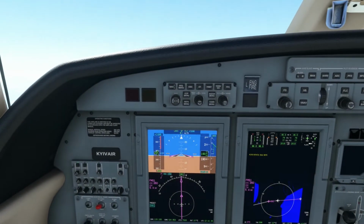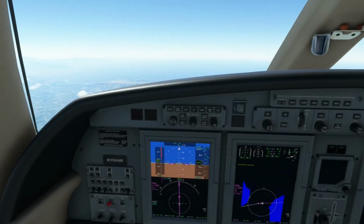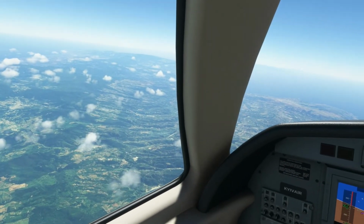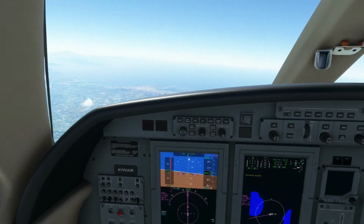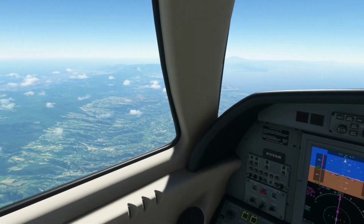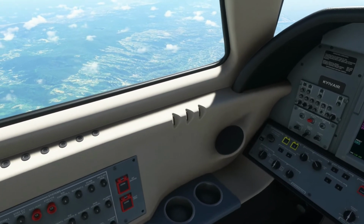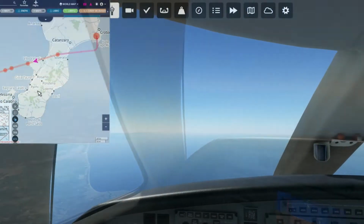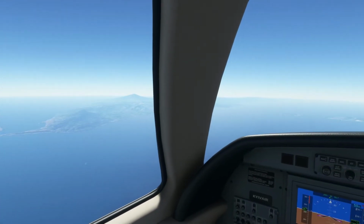Altitude. Checking the instruments, checking our course. Not much to do on autopilot at this point other than monitor flight speed. So as I said, it gives me the chance to look at the scenery, which is pretty dramatic in this part of Italy. And you can see off there, just out the front window there, you can see Mount Etna. And now we're looking at the coast as we cross over.